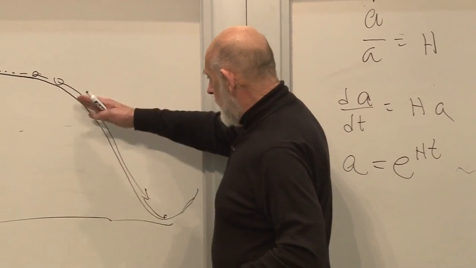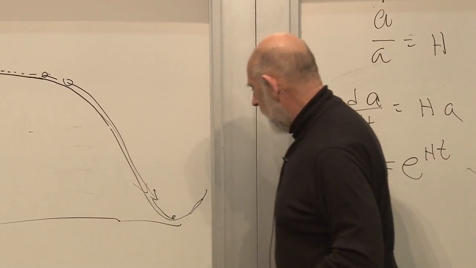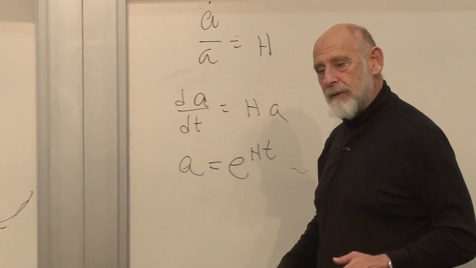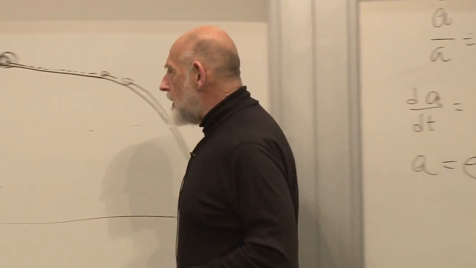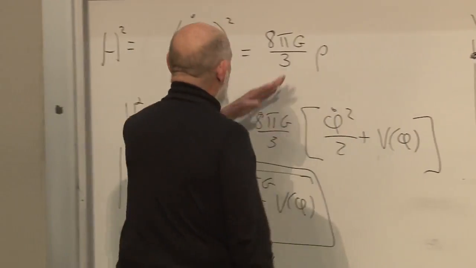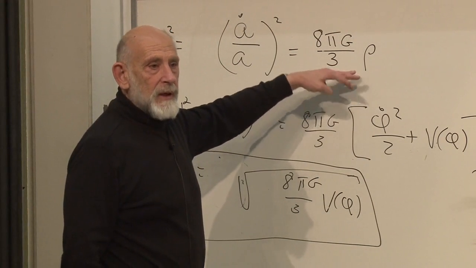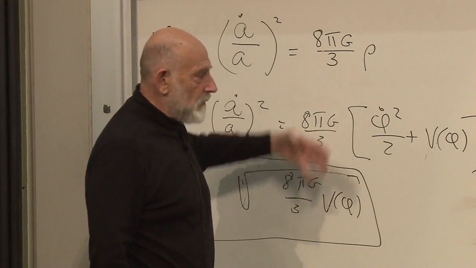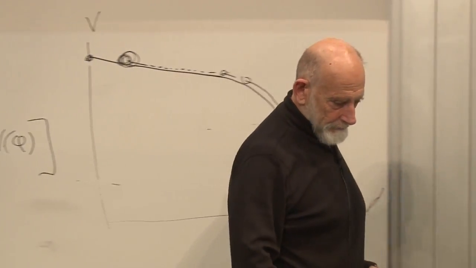So the Big Bang has to do with what happened as you slid down here. As you slid down there, lots of heat was generated. The heat that was generated replaced the right-hand side of this equation by perhaps radiation domination, and that's the period when standard cosmology started, as you go down this hill here.